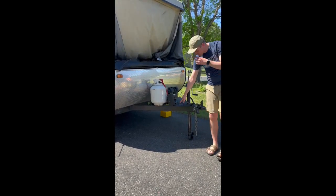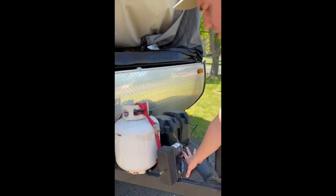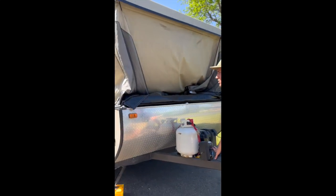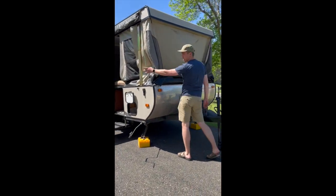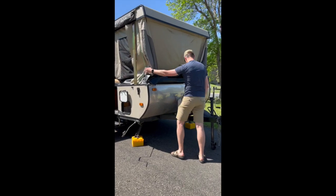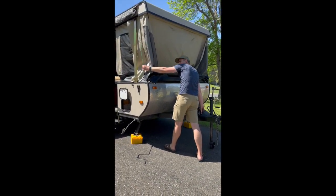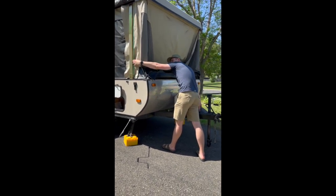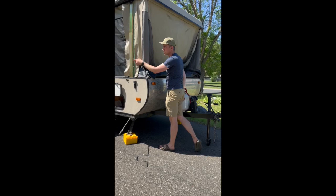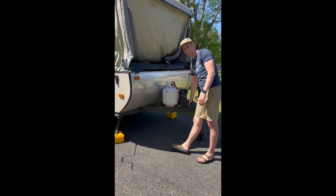This is the button that controls the roof here. So we're bringing it down. It comes down slowly. In reverse, when you're putting it up, you have a green guide wire that helps you know how far to go up. So I like to keep my hand on it while it's going up. And then when it's taut, I know that I'm up all the way. So you can cut it.